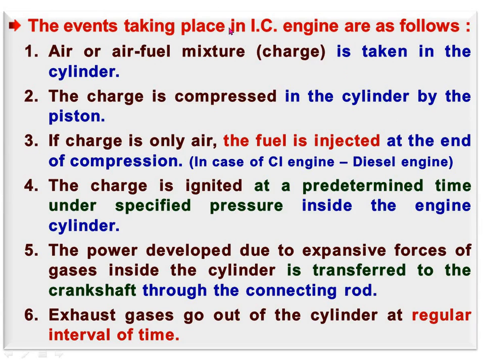Now the events taking place in the IC engine are as follows. Means the various events taking place inside the piston-cylinder assembly, or inside the engine, are given here chronologically. First, air or an air-fuel mixture, which we term a charge, is taken into the cylinder. In the case of a four-stroke diesel engine, only air is taken into the cylinder during the intake stroke, or suction stroke.